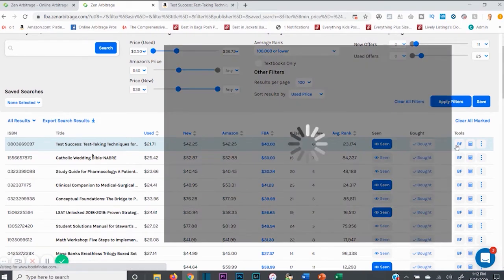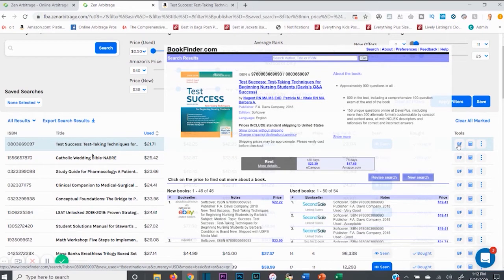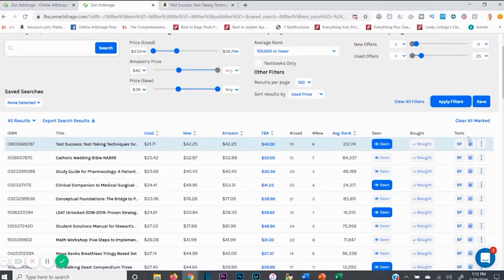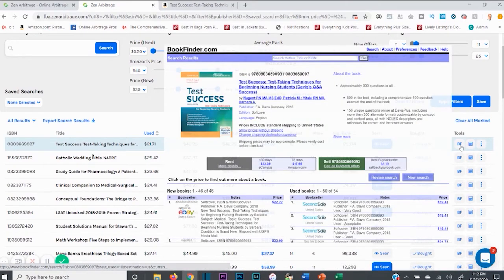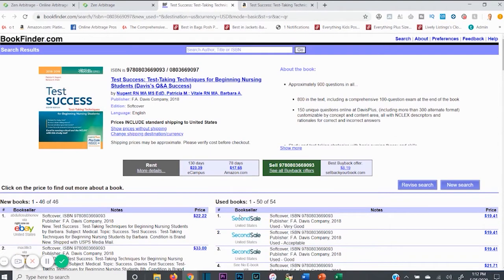So now we're going to go to BookFinder, and we're just going to hover over the BF to see the preview here and use our best judgment if we should look into this a little bit more. Can we buy it for the cheapest price on the left right there? I can't move my mouse or you won't see it, so I'm just going to click on it to show you. When I click on it, it's actually going to take us to the page. And so we're interested in this new column over here, the new books, right?